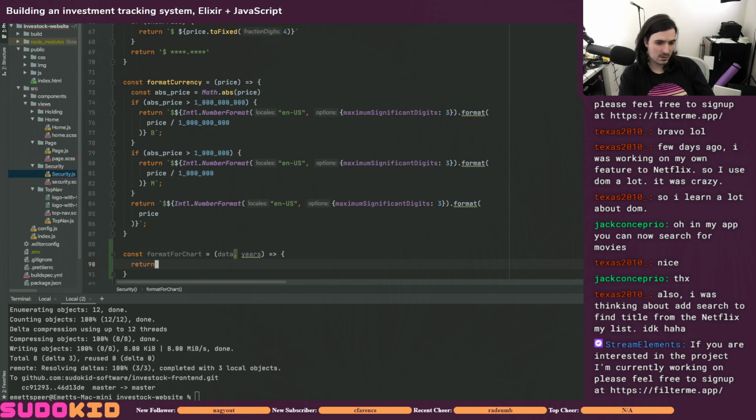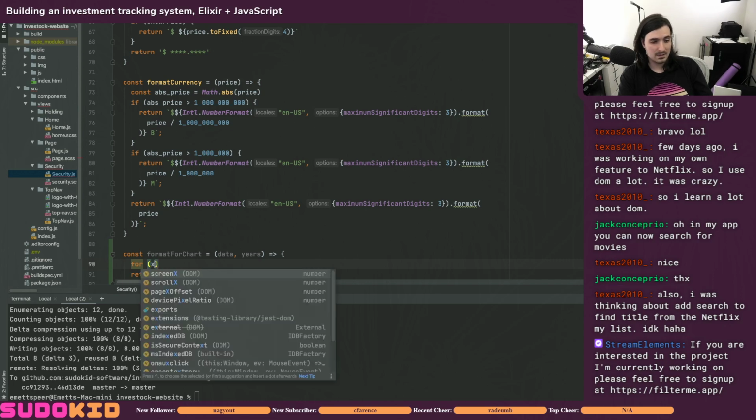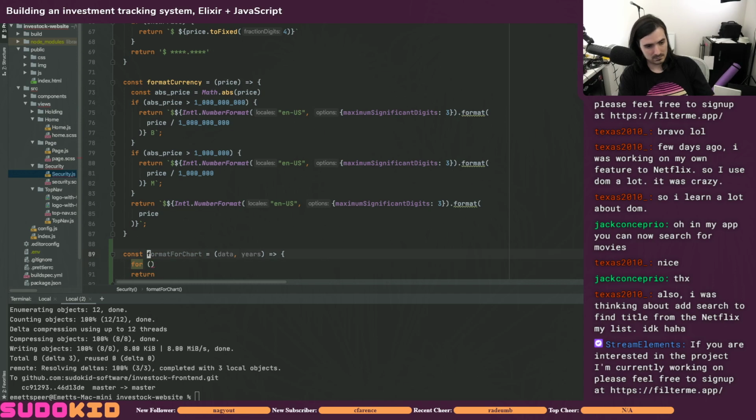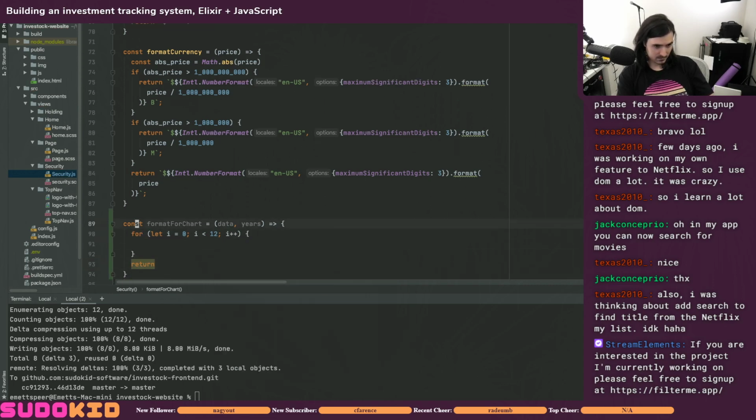And this would return, because this would need to be a for loop, for let i equals 0, i is less than 12, i plus plus, const result equals an empty list.